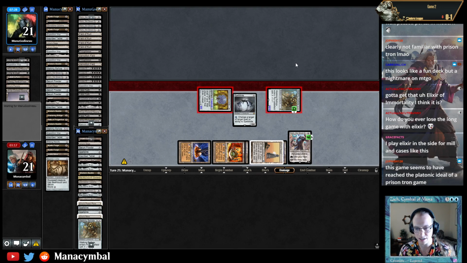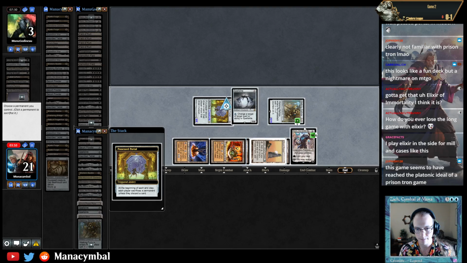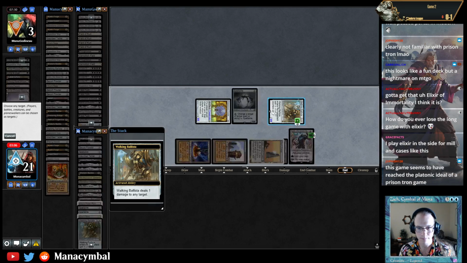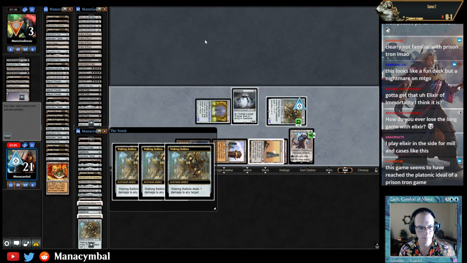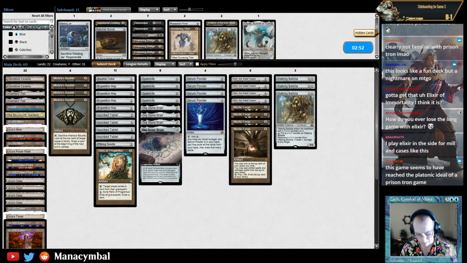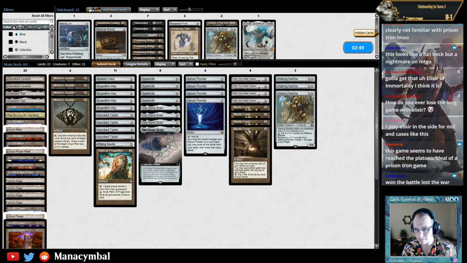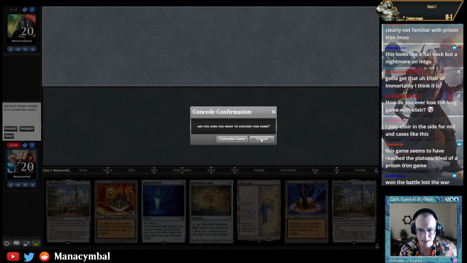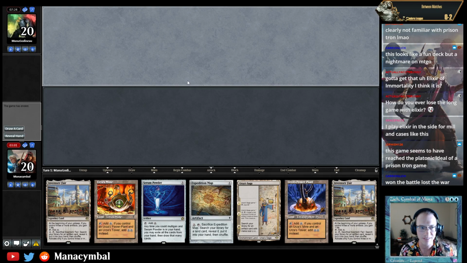Yeah, this is the ideal Tron game. Sorry, the ideal Prison game. This is the ideal Prison game. I'm just gonna scoop out of the match. Won the battle, lost the war, pretty much. It's just not possible for me to win in the amount of time allotted, so I'm not gonna try. I'm just gonna let him have it, and that's fine.